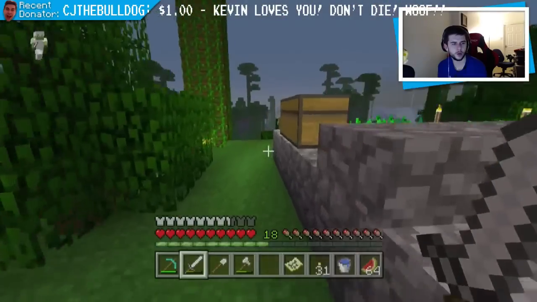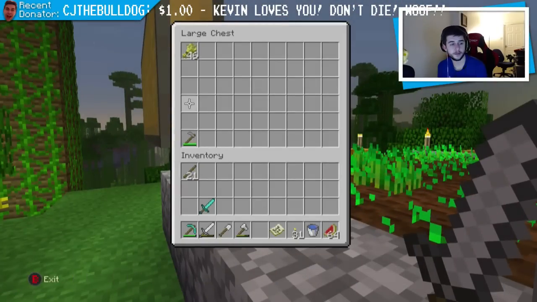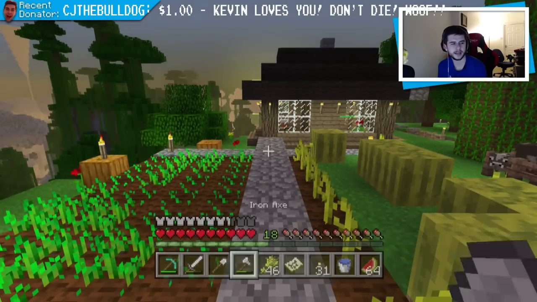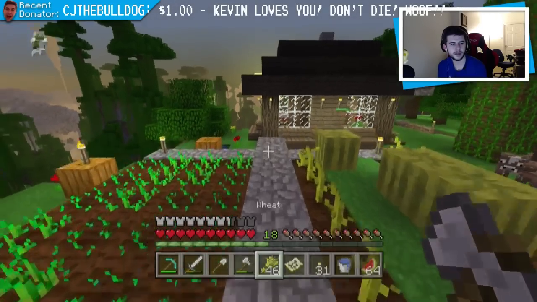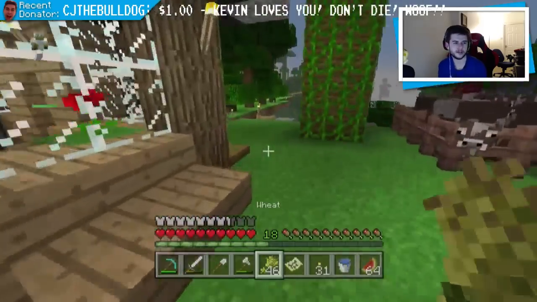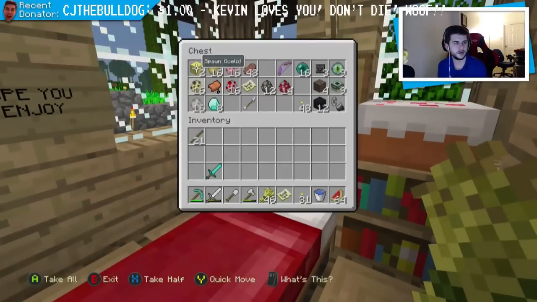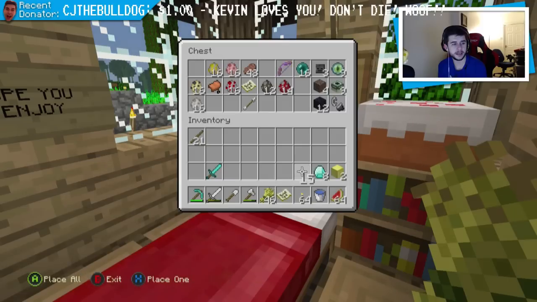What do I have over here? A lot of watermelon. I've got 46 of them. Definitely gonna use them for emeralds. What else did I need for emeralds? What else did he say? I just completely forgot. Oh yeah, the gold. It's in here. Let's just grab a bunch of gold. How much do we have? We've got two of them. A bunch of diamonds. I'll take these with me because I might need them.